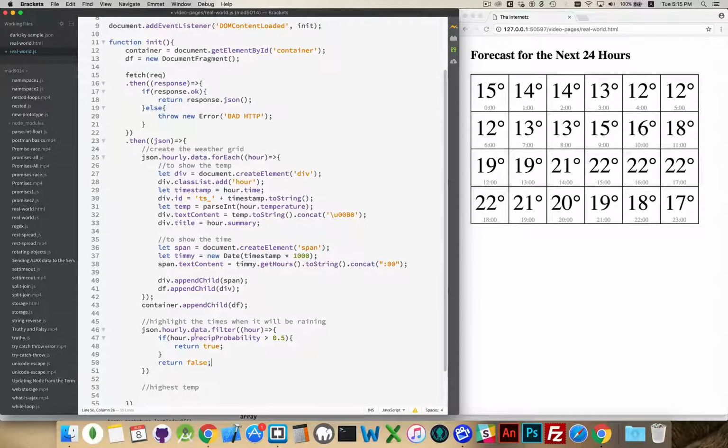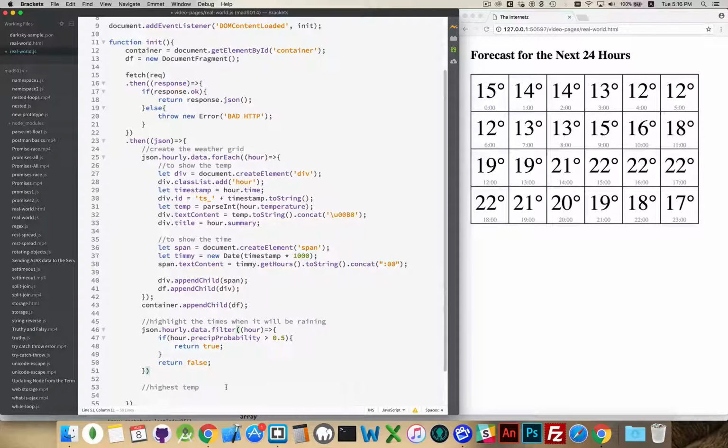Done. So I'm looping through all of this, looking at each one of the hour objects, looking at this probability inside of the object, and if the value is greater than 0.5, I return true, otherwise I return false. And doing that means my new array created by this code right here will only contain the hours that there's more than 50% chance of rain.